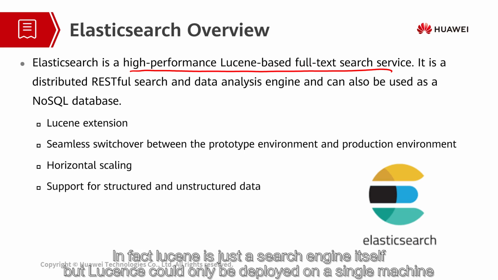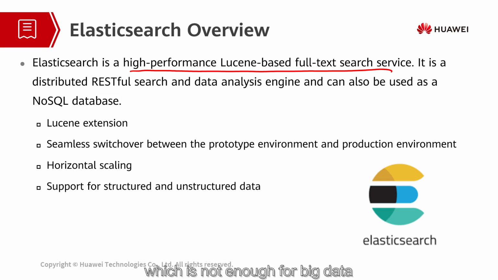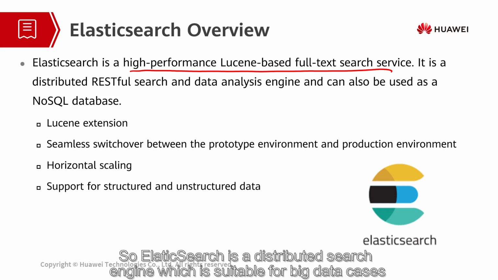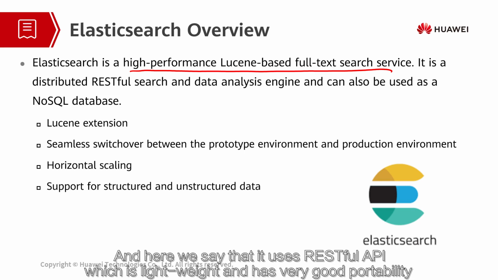In fact, Lucene is just a search engine itself, but Lucene could only be deployed on a single machine, which is not enough for big data. So the developers make many Lucenes together as an entirety, and the cluster is called Elasticsearch. So Elasticsearch is a distributed search engine which is suitable for big data cases. And here we say that it uses RESTful API, which is lightweight and has good portability.